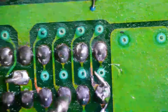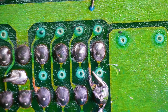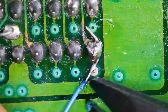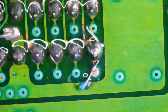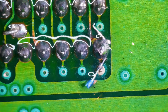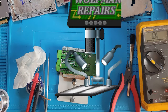And let's just check for continuity along this line too, because this doesn't look that great either. Okay, sweet. All right, cut the excess off of this one. I think we could slam it back together now, finally. And it might work, let's hope. Fingers, toes, eyebrows, just cross everything. There's so much flux on this board, it's ridiculous. Microscope, outgoing.